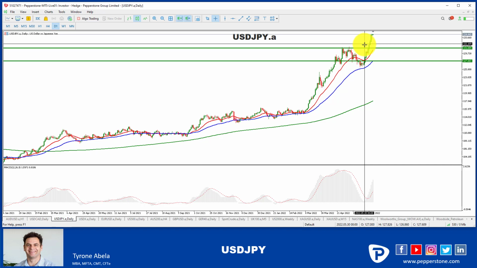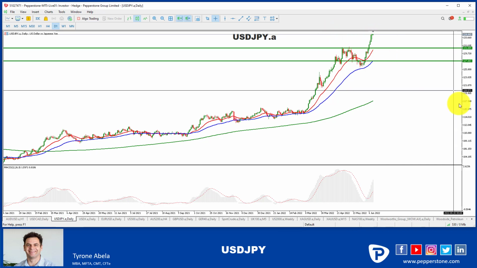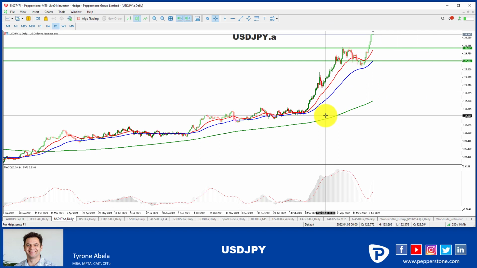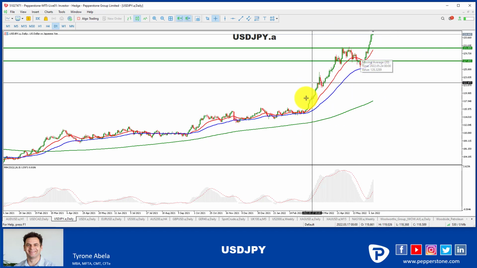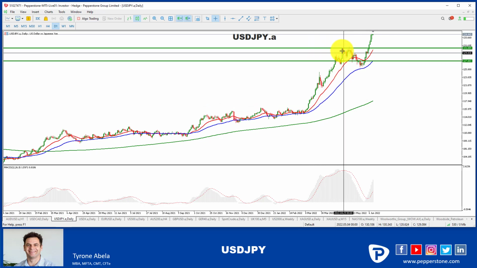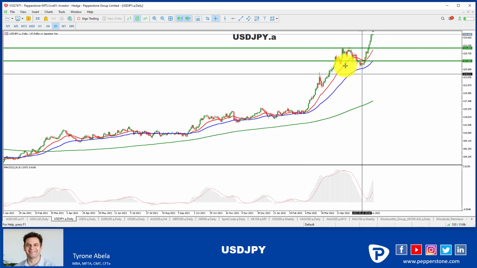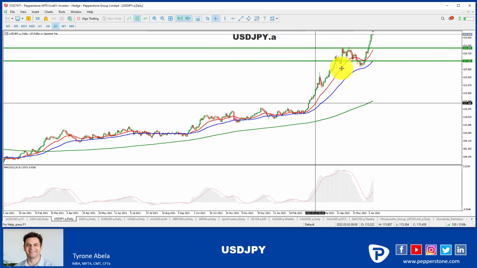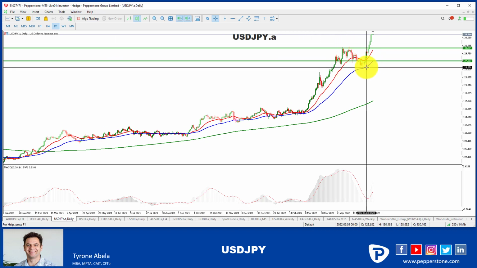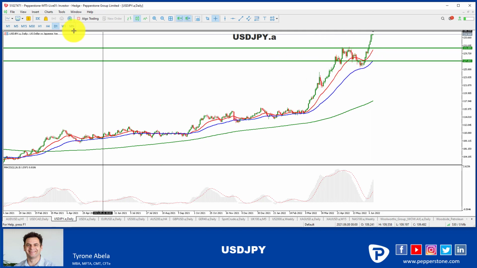And if you got that, you'd be pretty happy because you'd be up about 300 points at the moment. It's been a big powerhouse move, no question about that. But this is what happens when it breaks a key level. And this has been very, very strong for a long time. It looked like the weakness was setting in, but in reality, when you draw a Fibonacci there, you only got a 23.6 or even a 38.2 pullback at the very most. So you've got to factor that in.